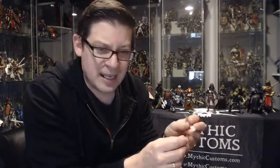That being said, sometimes if you're trying to cut and it's giving you a little bit of resistance and you add that little bit more pressure, it's going to go from, I can't get this cut, to boom, I just sliced right through. Be aware, you are going to ruin things if you do this. You are going to ruin things with an X-Acto knife.